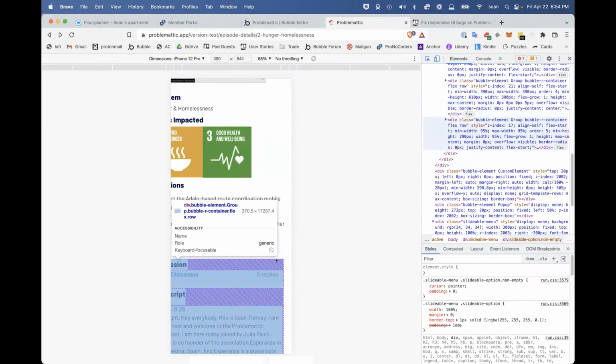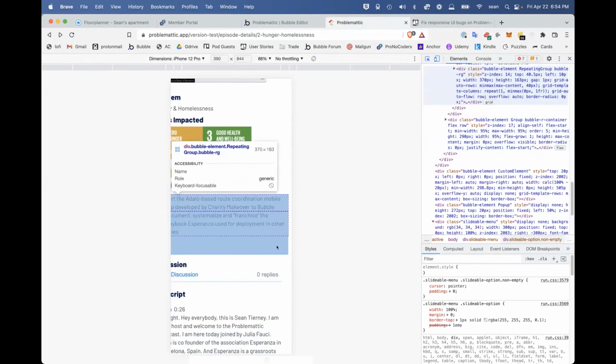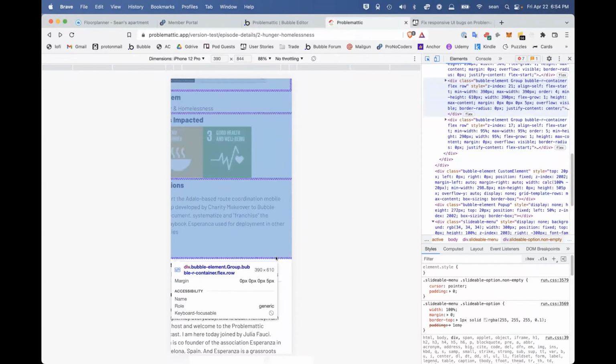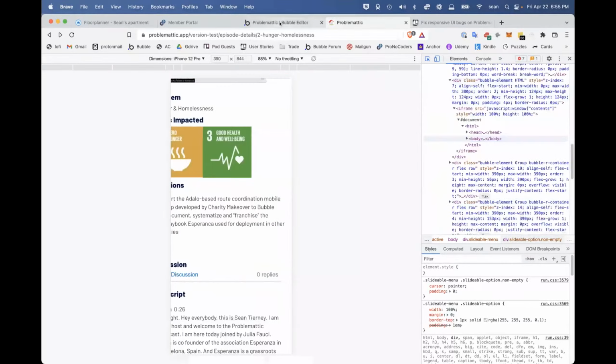Scroll up just a tiny bit. Or go down just a little bit. It's in between those two. Go down a little bit more. Yeah, this guy right here. So we have a margin of 5 on the right. Okay. So that would be, I guess, the container that's holding all of the images and all of the links, I believe, right? So let's go back into our design and click on that guy.